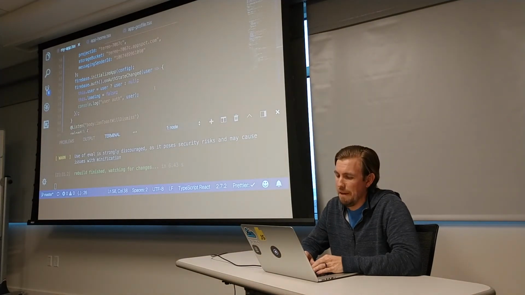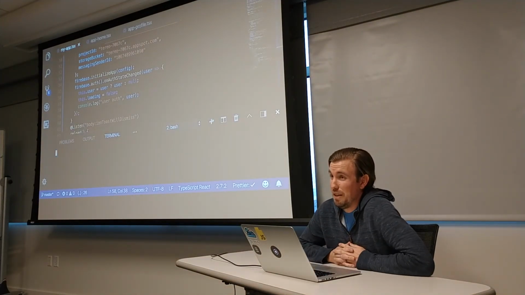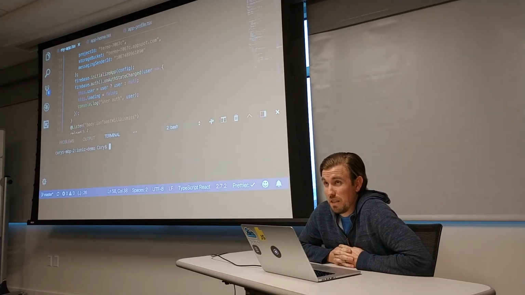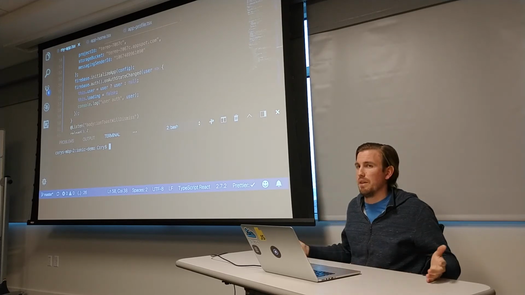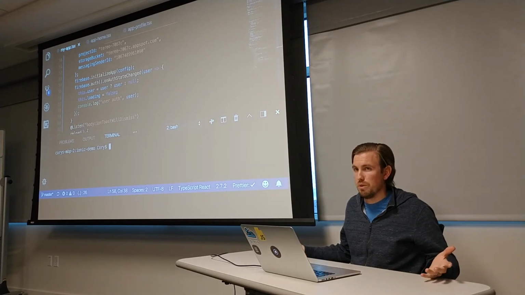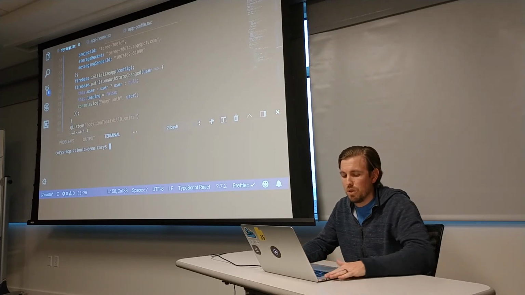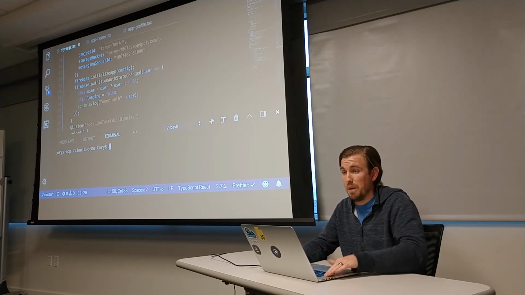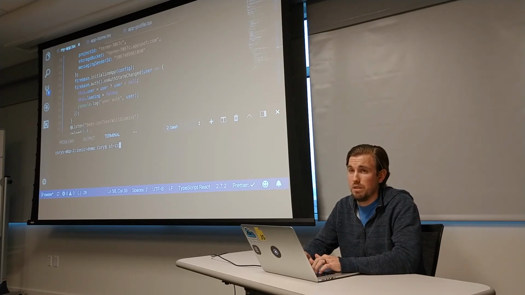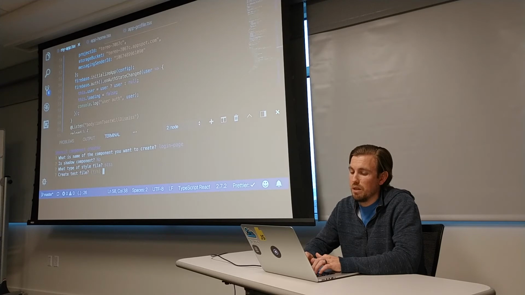Another pitch for why the Stencil community is awesome. Because Stencil is still new and Ionic 4 is new, they haven't created the awesome terminal tools to build things with it yet. So one of the community guys just built his own NPM module called STCC. It's a stencil component builder. So I just call that, and I'm going to create a login page. It is not a shadow component, and I'm going to use Sass because all my other ones do. Right now I don't care for a test file.